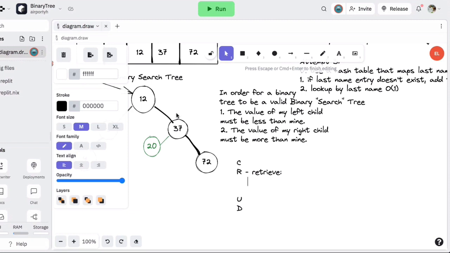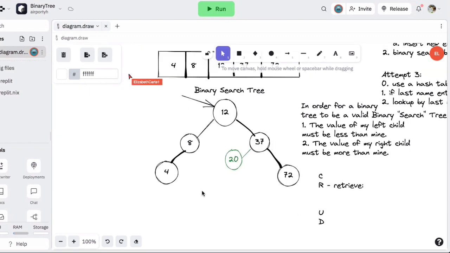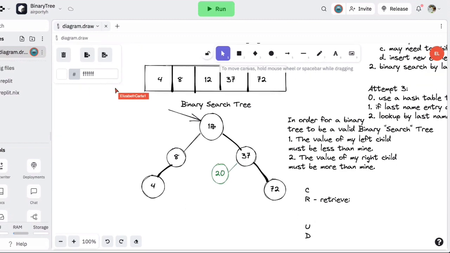But if you do that, then one of them needs to be specified as the key, because the tree is inherently sorted. And we have to either sort by the last name or the phone number. But for our application, we're going to sort by the last name.